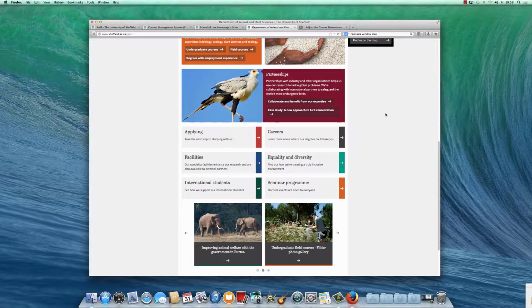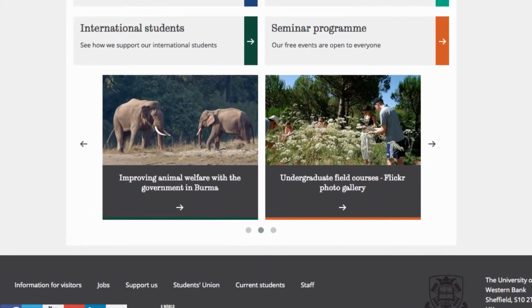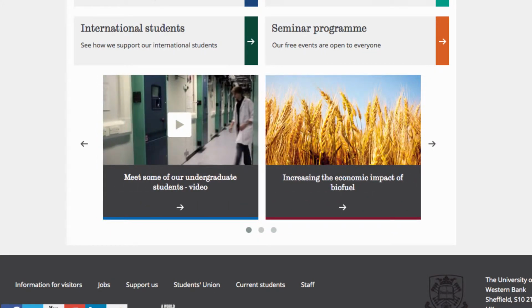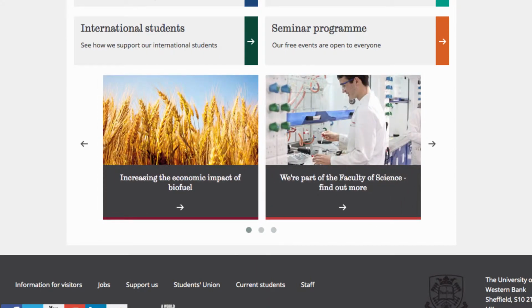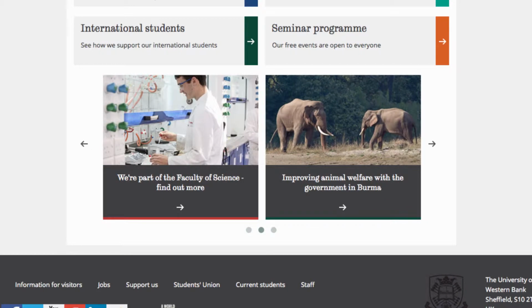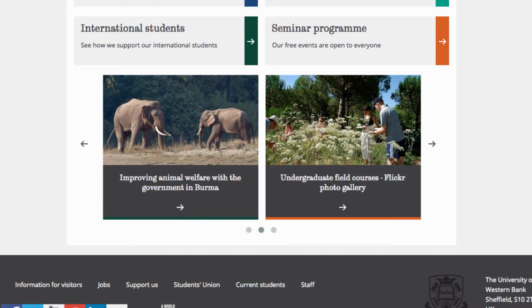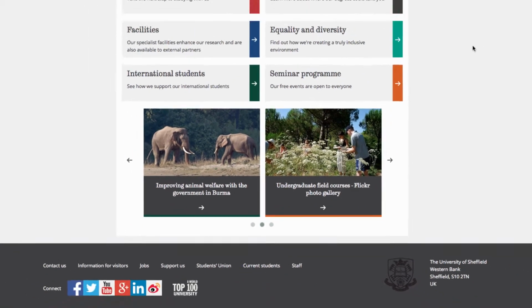The final section of the main bit of the page is the bottom slider. There can be between 2 and 7 stories in this slider, and they're another flexible place to flag up important tasks and information and communicate key messages to your audiences. Try and include a variety of content that reflects the breadth of work in your department. Possible examples include case studies, news stories, events, research projects, initiatives, profiles, festivals, and websites. This is another place where you can easily insert a YouTube or Vimeo video with no separate thumbnail required.